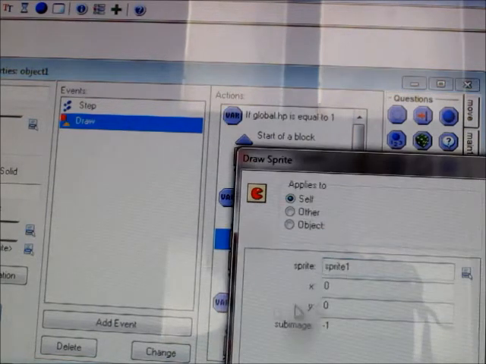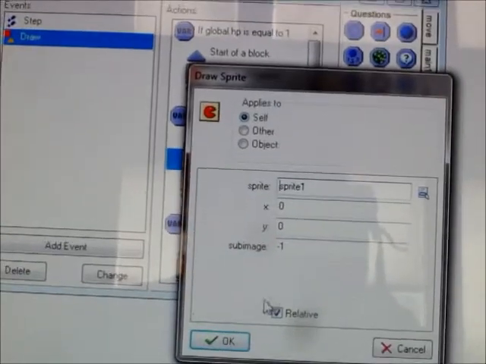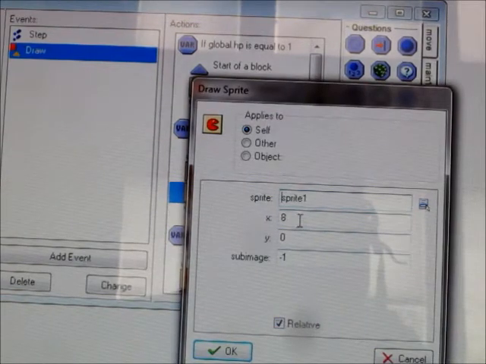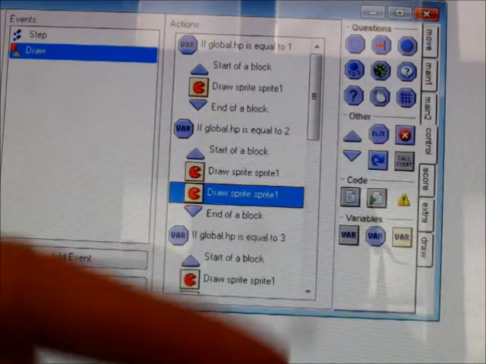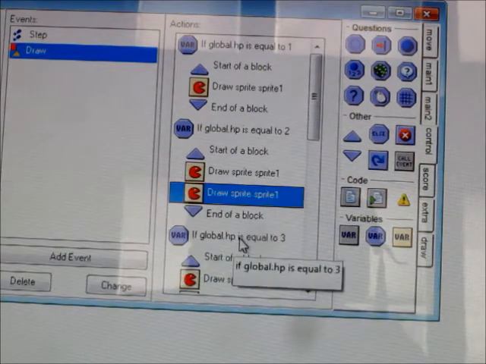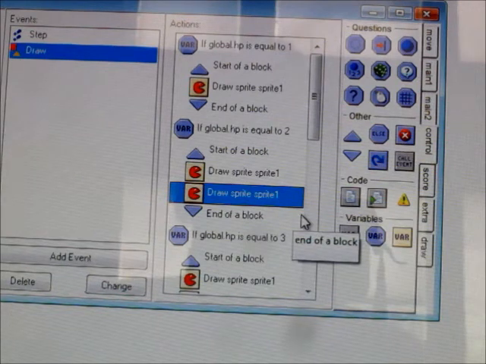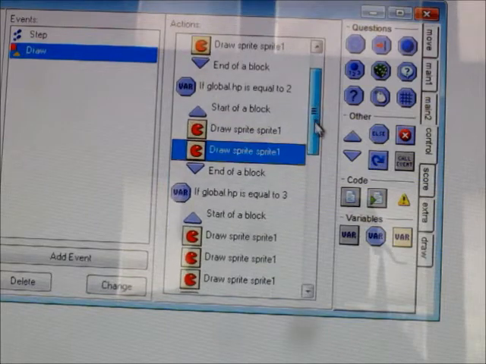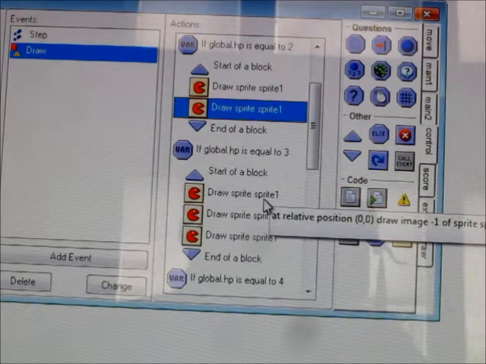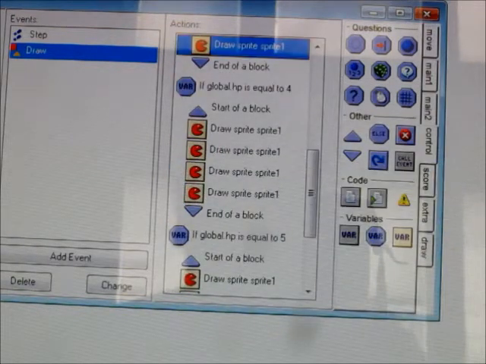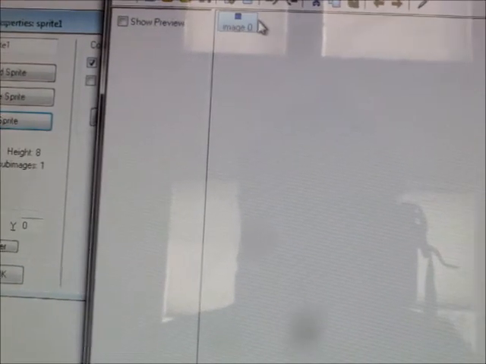See, the first one is going to be 0, 0, and the second one is going to be 8 on x, because remember, x is that axis, that way. So it's moving over plus that way, minus would be this way, plus y would be this way, minus would be that way. Alright, just so that you make sure you know that. So this one is 0, 8, and then this one is 16. See how I'm going? It's going by 8s, because if you look at the sprite, it is 8 pixels by 8 pixels.